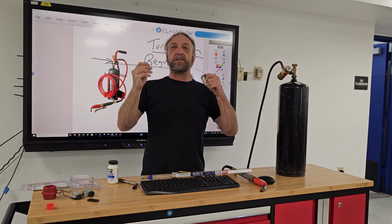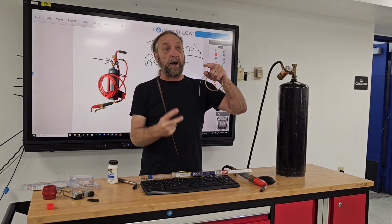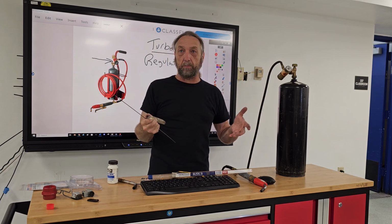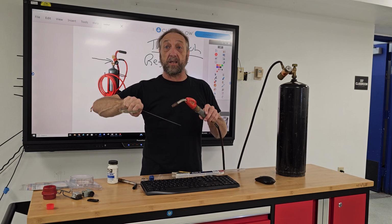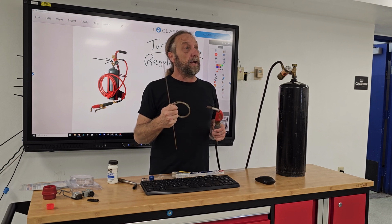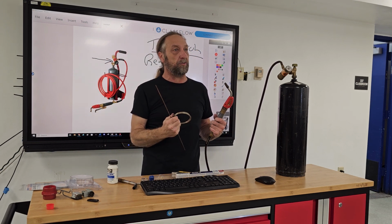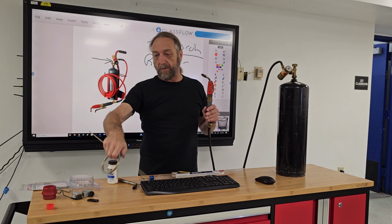But if your steel pipe is not hot enough, your solder will melt onto the pipe from the heat of your flame and just fall right off the pipe, because the pipe is not hot enough for it to adhere to it. Okay, when we braze, and again, I'm going to get into that when we demonstrate brazing, a lot of people are applying the heat to the solder and melting it onto the pipe. When the pipe's not hot enough, the solder's not doing its job. The idea is to get the pipe hot enough so when I touch the stick to the actual pipe, the heat of the pipe is causing the solder to flow, not the heat of the flame causing the solder to flow. Okay?